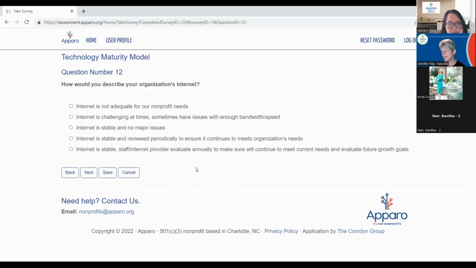If you work remotely out of your home and you don't have an office space, is the internet provider you use, are you up online 99% of the time? Okay, that's stable, right? Maybe you use AT&T fiber or high speed from Spectrum or whatever. If you're working out of your home and that's where you do the bulk of your work, then that's how you would rate whether your internet is stable or not.